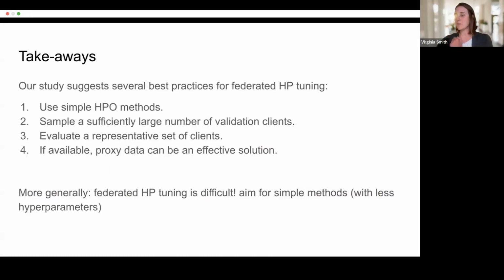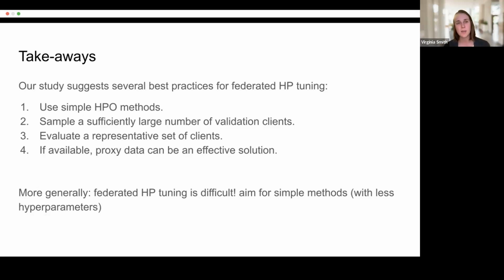Okay, so let me give some takeaways for this portion of the talk, just to make sure I have a little bit to say here at the end with the other component. The high level takeaways from this work: the first thing is that I think this study highlights that, just in the context of hyperparameter tuning, it can be smart, when you have this noisy validation signal which is likely to occur in practice, to use simpler hyperparameter tuning optimization methods. I think there's an interesting open question of whether there are tools or techniques that we could use to better model or adapt to this noisy validation signal and maybe boost the performance of these other hyperparameter tuning methods.